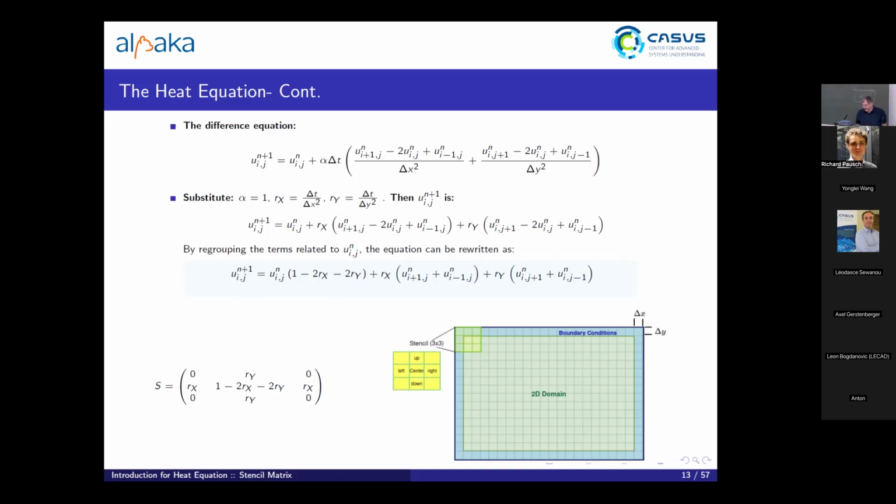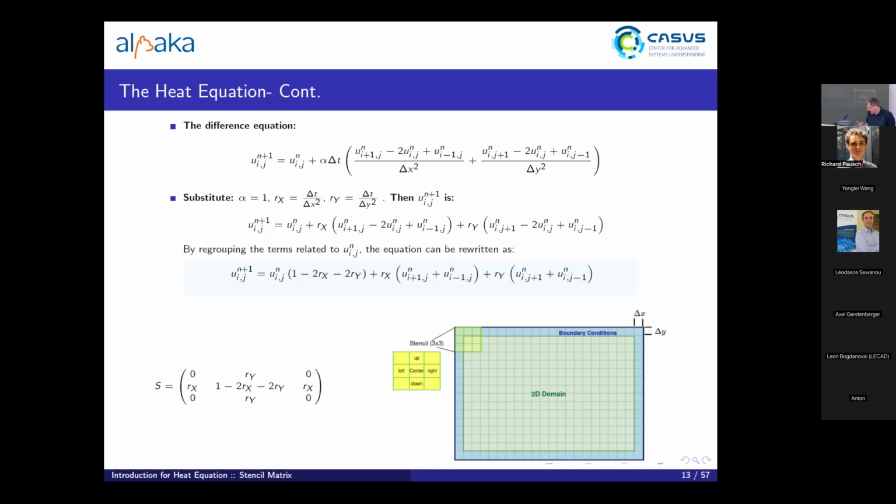The important thing here is that the value at time n+1 at a point only depends on the values at time n. That is important because it makes the problem easily parallelizable, because the previous heat values are used to calculate the new values independent of other heat values calculated for time n+1.